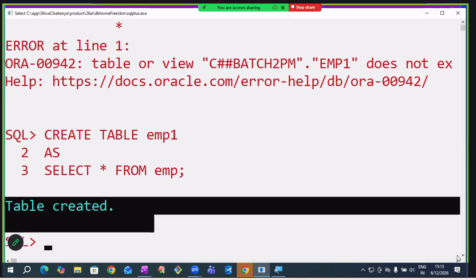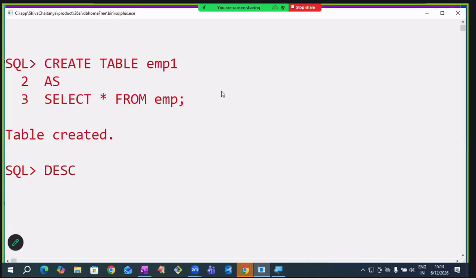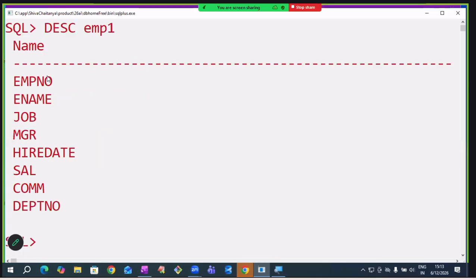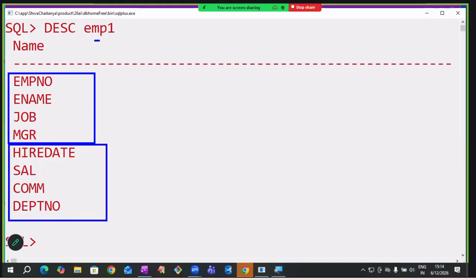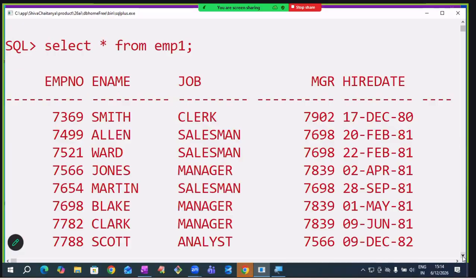Observe here. Table created. Now check the EMP1 table structure. Describe EMP1. Does EMP1 have 8 columns or not? Employee number, ename, job, manager ID, hire date, salary, commission, department. EMP1 is created with the EMP table structure. Check the rows: select star from EMP1. It also has the same 14 rows.